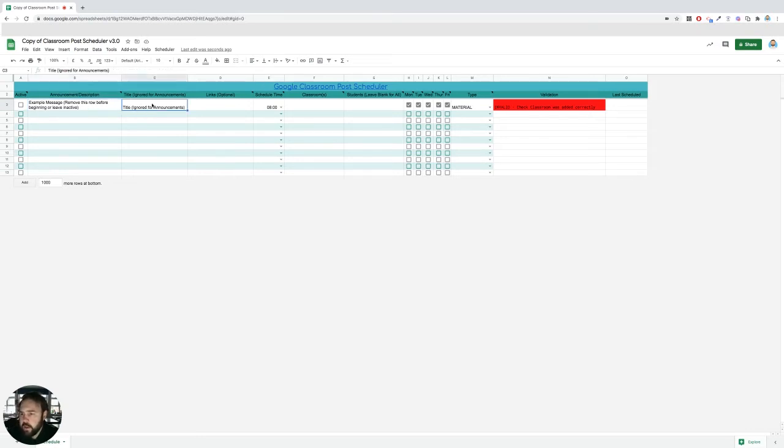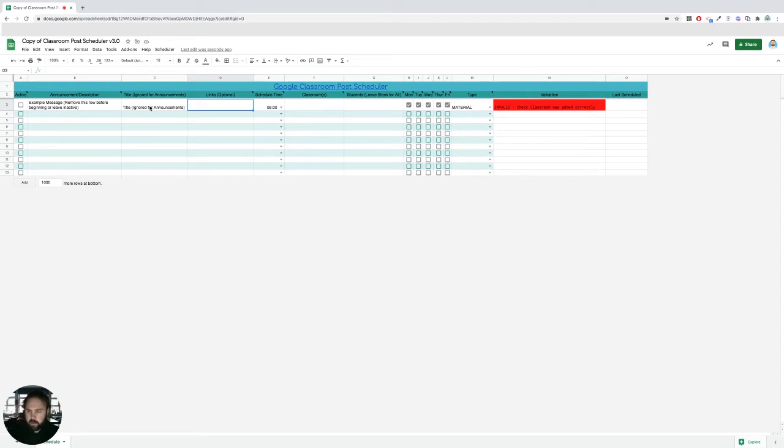The title here is completely ignored for announcements because they don't have a title, but assignments and materials must have a title. Otherwise, you can't post them. You can leave it blank if you're doing an announcement, but if you are doing an assignment or material, you must complete this one.